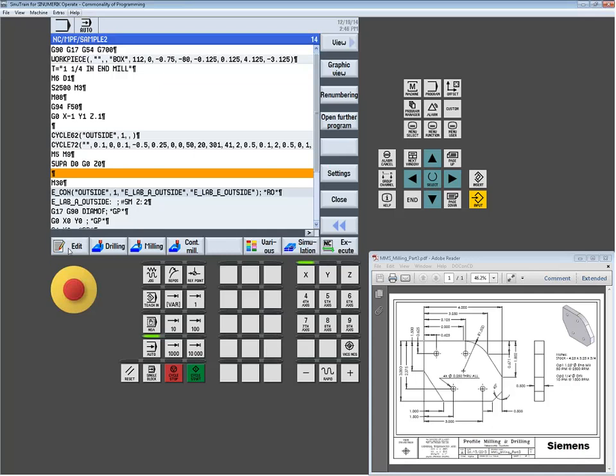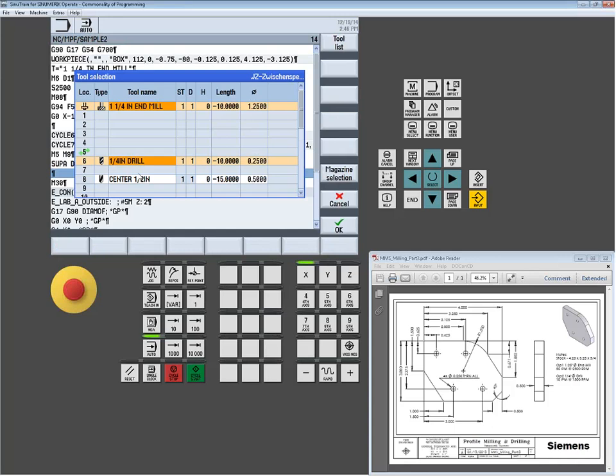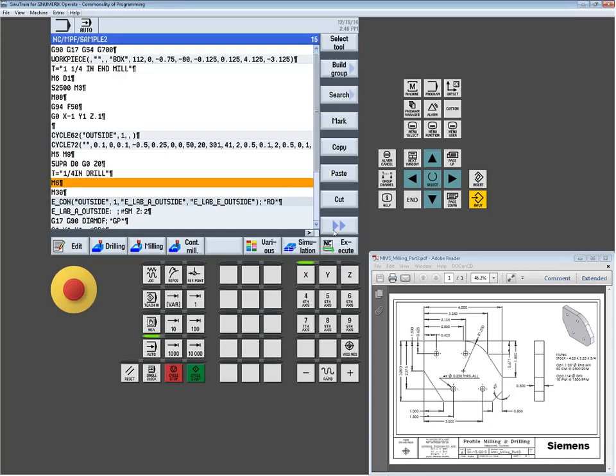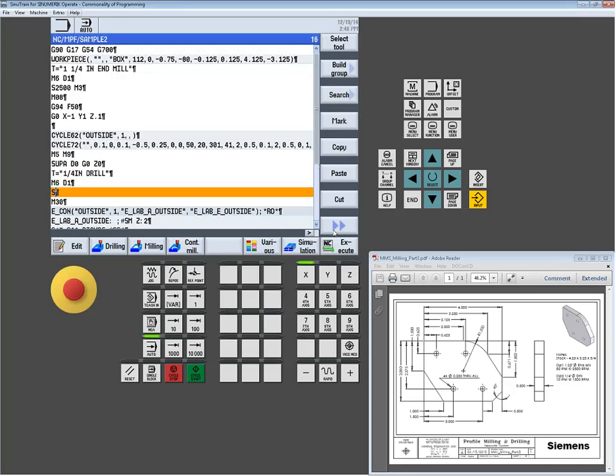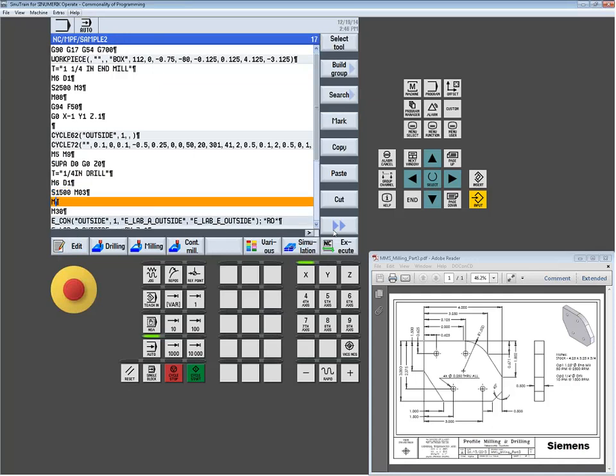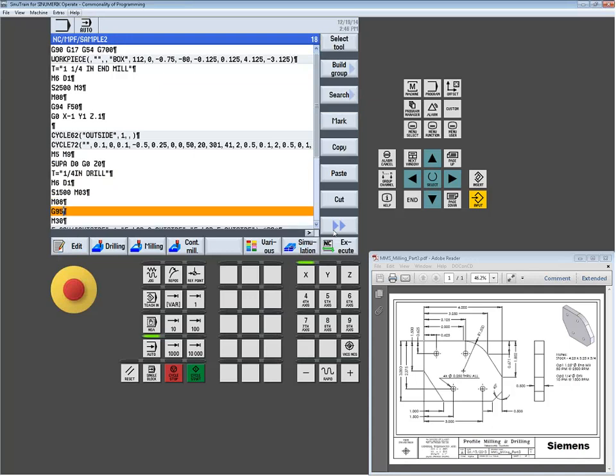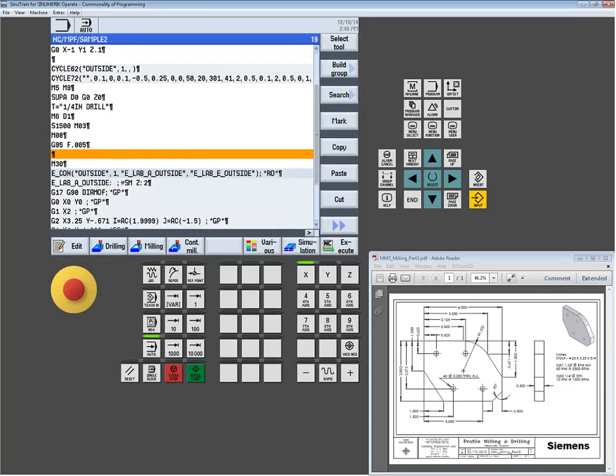So here, I'm going to go back to Edit, go to my Select Tool function. We're going to go grab our drill. Put our drill in, give it a spindle speed, whatever I'm running this one at. Maybe I'm running it clockwise. Sure, we're going to run coolant. Maybe I want to do feed per rev, G95 for feed per rev, and whatever I want to run my, oops, that's kind of fast, say 5 thou per rev for my drill. All right, I'm just going to move my light down a little bit.